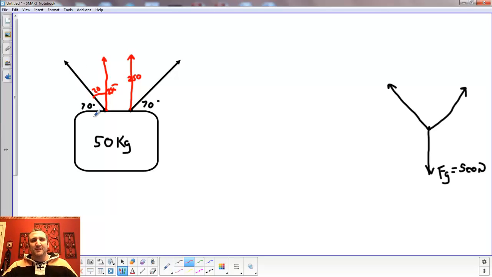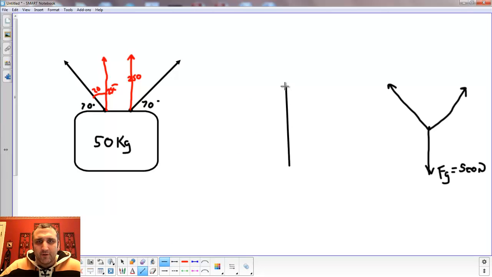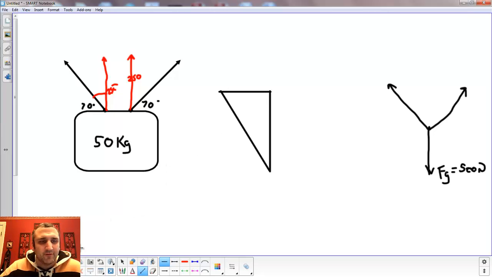And what we really care about is trying to make sure that we can get that hypotenuse. Because these two angles are the same, we know everything's going to cancel out. All we need to know is the hypotenuse, because this horizontal going this way is going to cancel out with the horizontal going this way. And the vertical going this way is going to cancel out with the vertical going this way. So the calculation you really have to do is, and I'll try and make nicer lines for you this time, you're going to have a vertical, horizontal, or a diagonal, and something that's more or less like that.